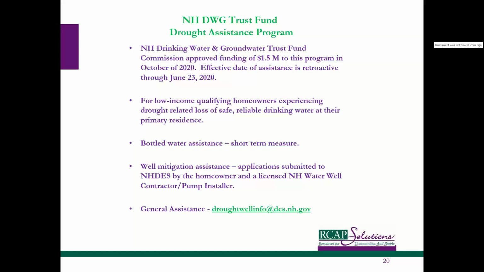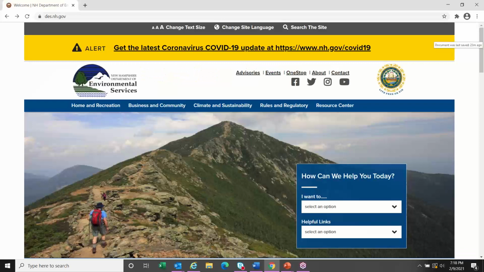And the last resource that I wanted to go over is the New Hampshire Department of Environmental Services website, which is their homepage. They actually redesigned this a couple months ago, I believe. But this is a great resource for well owners and well users, of course. Although private wells are not regulated, the Drinking Water and Groundwater Bureau at DES provide a lot of helpful information and guidance to well owners and well users on this website.